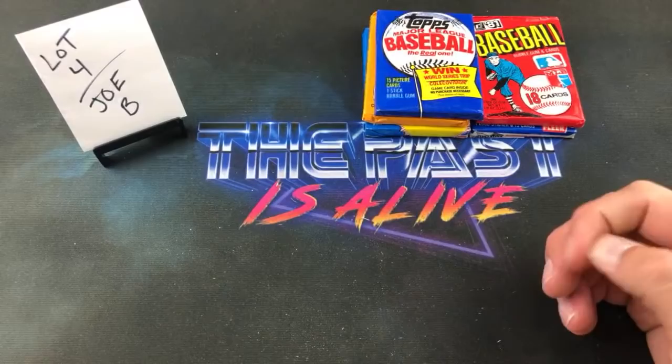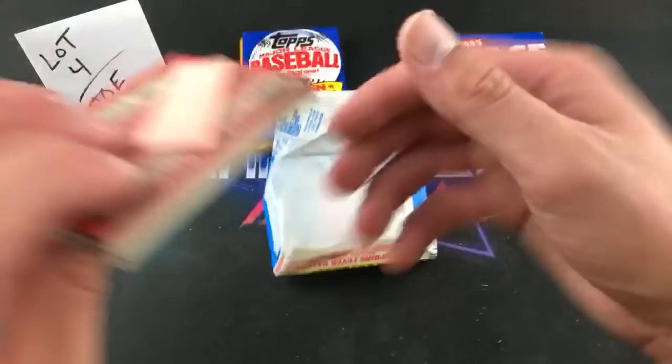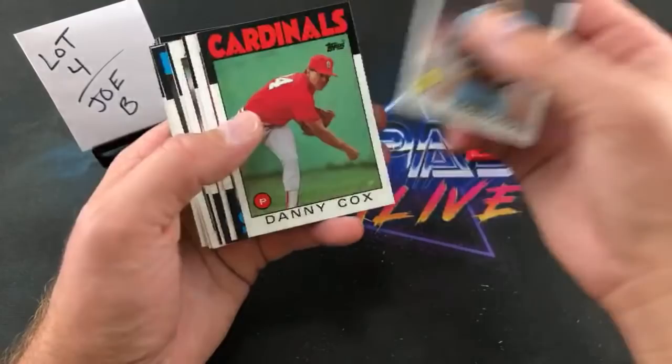Junk Wax Sal says Canseco for the Hall of Fame. Sal, thanks so much, man. I appreciate that. Good to have you in here. And I think a lot of people would agree with you on Canseco in the Hall of Fame. I think I came across something I'd like to send you too. I know you're a Canseco collector. I come across random things hidden in my toy room that I put aside for people whenever I know they collect certain players. And I know Sal is a big Canseco fan. Quite a few people out there that PC him.